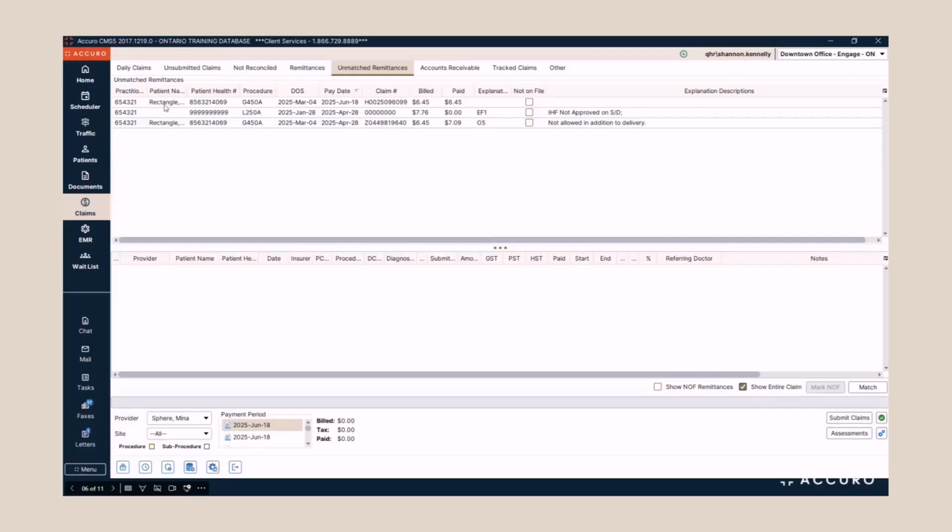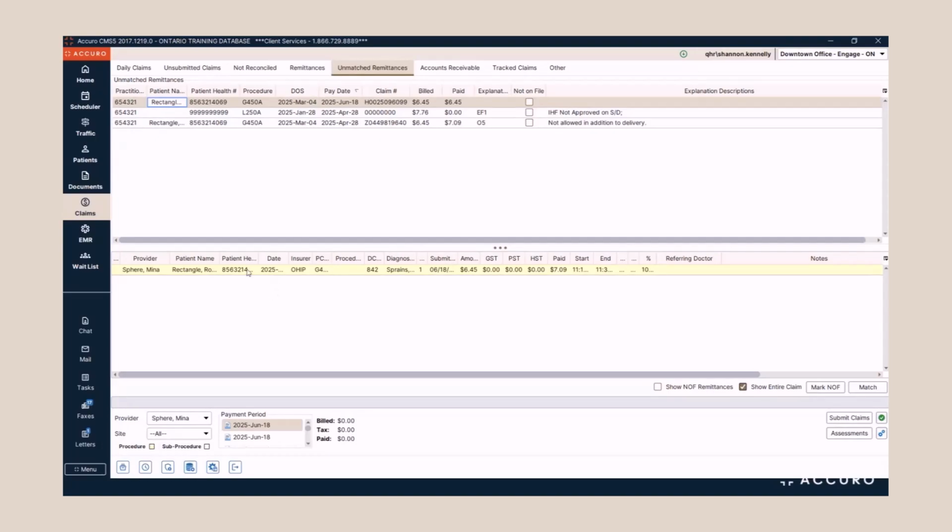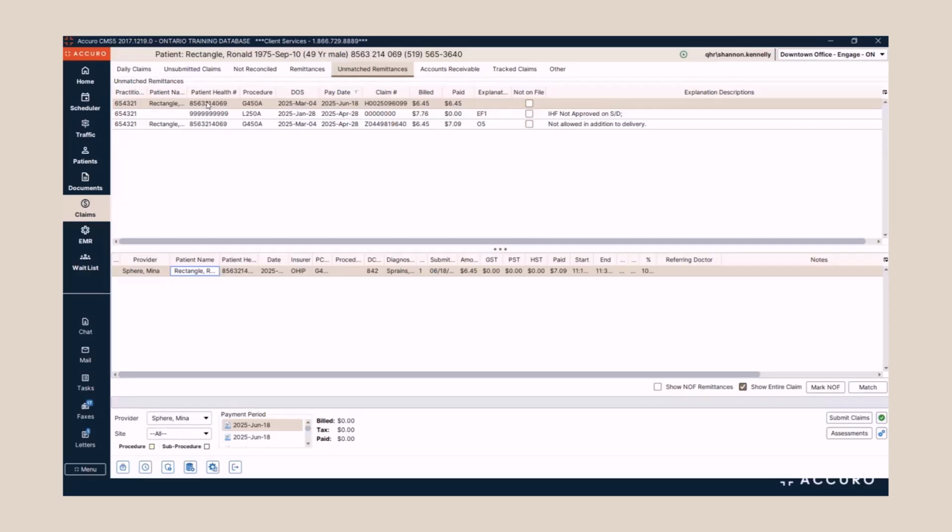If there's a response at the top, you can click on it. This will prompt Accuro to look for any potential matches in the bottom section. If you have a response in the top section and a claim in the bottom section that you know is a match, you will click on both so they are highlighted.